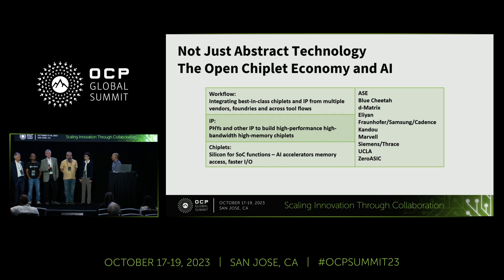I'm Tony Mastriani from Siemens EDA, driving our packaging strategy and working on workflows. One of the initiatives we're doing through OCP is collectively working with foundries, fabs, OSATs, and EDA vendors to come up with a common set of design kits that are built on standards and are machine readable. Those are going to be necessary to support the workflows. I'll be talking about that tomorrow morning if you're interested.